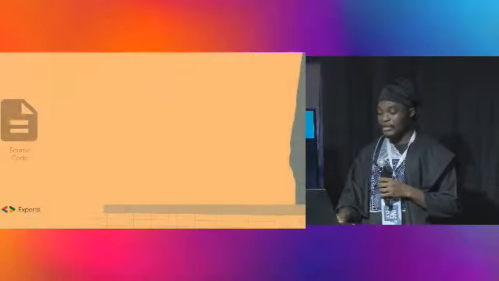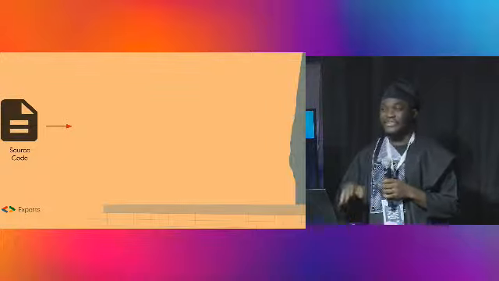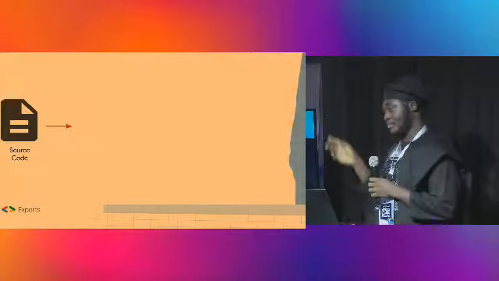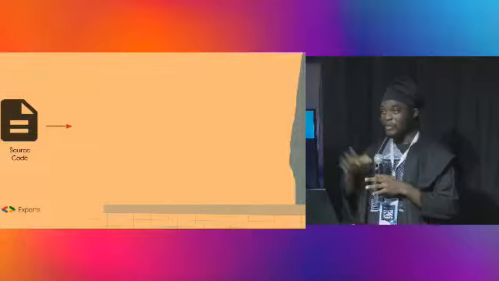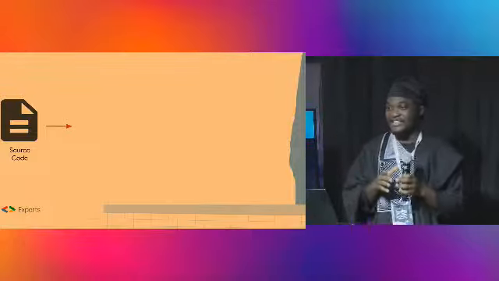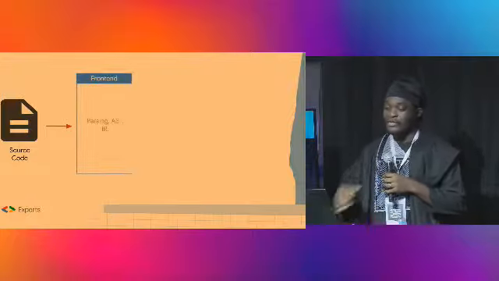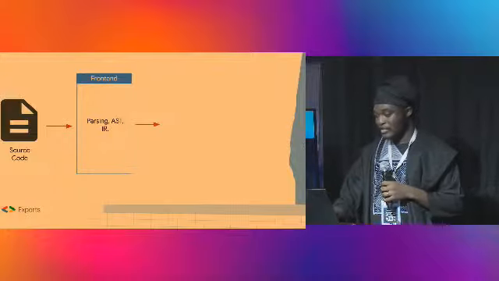Next, we have the AOT compiler. The AOT compiler is a little different. AOT stands for ahead of time, meaning your code is compiled at once into machine code. It's not like JIT, which compiles when you need it. I'm not sure if that makes sense. The code goes through the front end, just like with the JIT compiler.